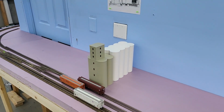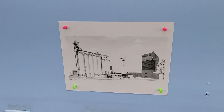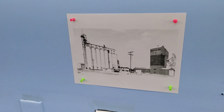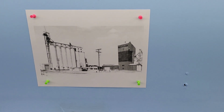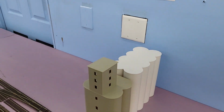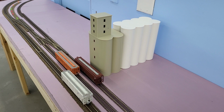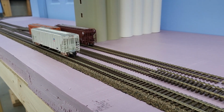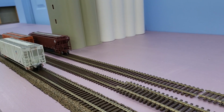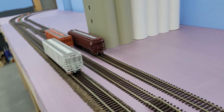This is going to be Holly, Colorado, and I managed to pull this photo off the internet of what exactly I'm trying to model, which is this combination grain elevator and then some older ones that sit beside it. So far, this is what I have mocked up just to get an idea for space and how it's going to look. Got the main line here in front on the higher HO level cork, and then the back two will rest on the ground just to show a difference of line importance.